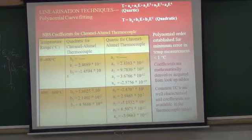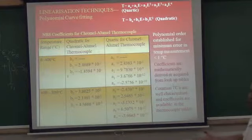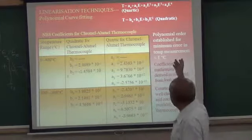We write a small software. That's what we do. Simple. But the method is simple. You have to get all the experimental data and get an equation.